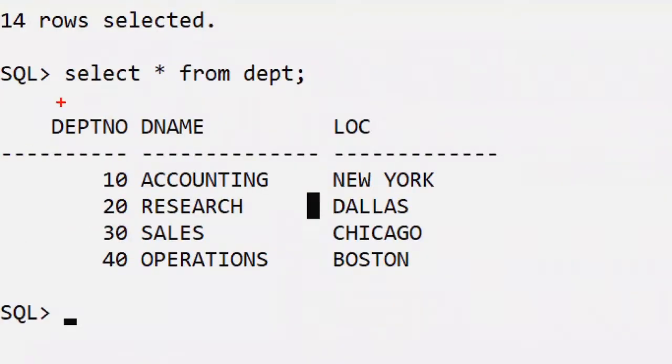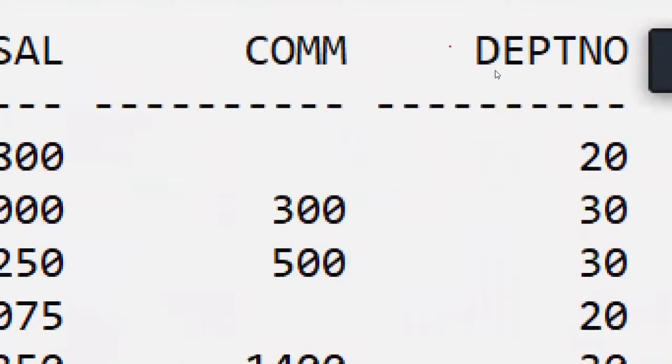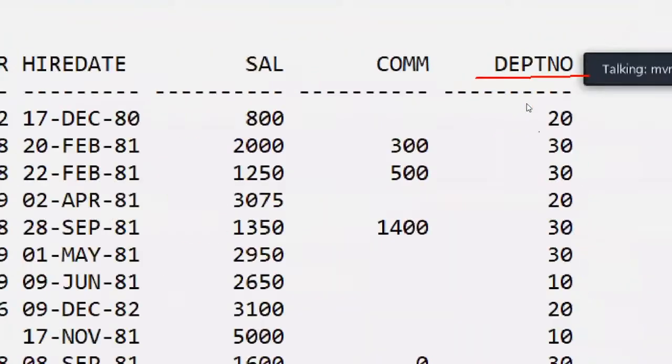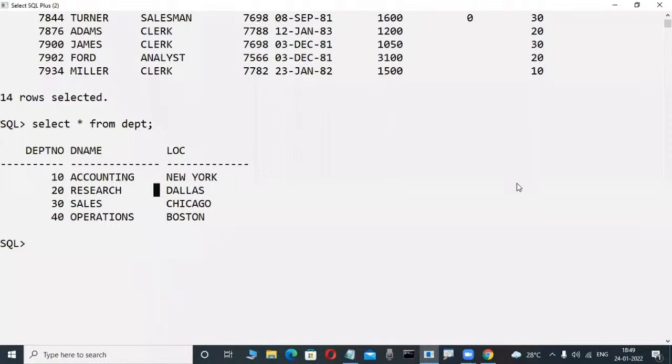One column is there. DEPT number is a column in the DEPT table. Compulsory, for master and child, common columns are there. Observe here. Here also in the EMP table, department number is a column. Based on this only, which one is a master and which one is a child, you are easily identifying. Easy, dead easy.